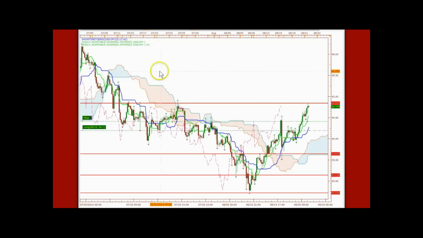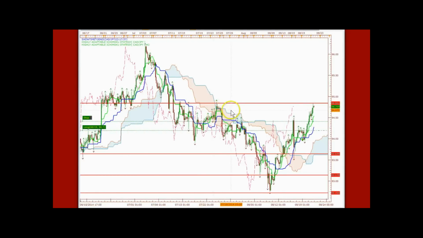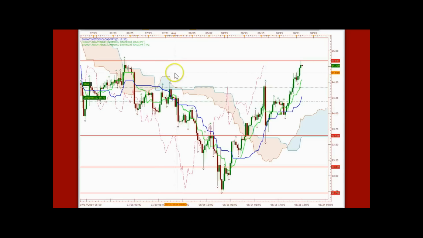We've hit this resistance level that I've drawn in, based off of the candlesticks here. So we're at a resistance level looking like a double top level here. So price may bounce here and drop down.